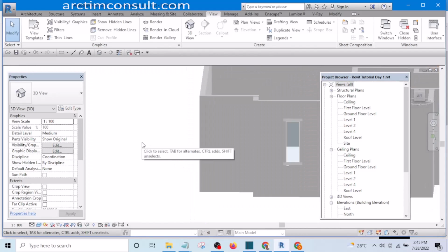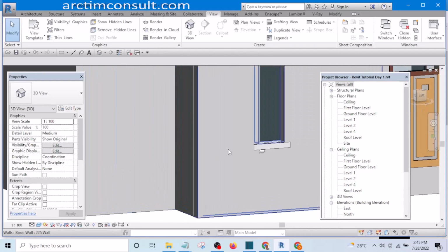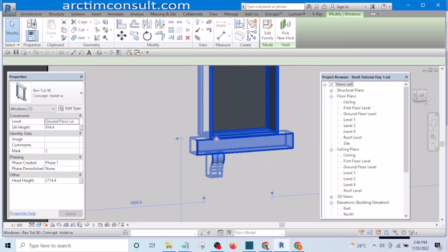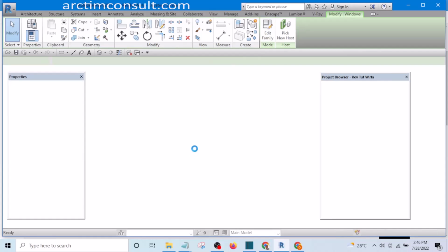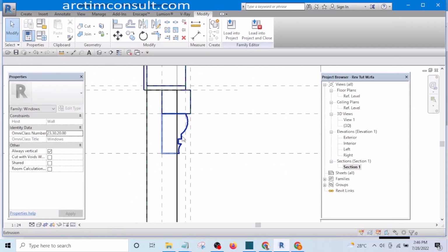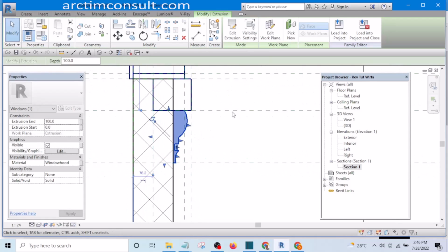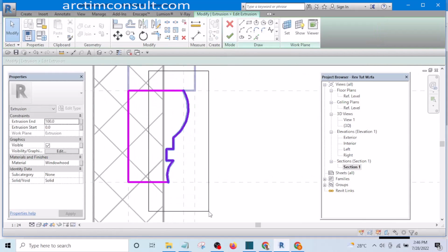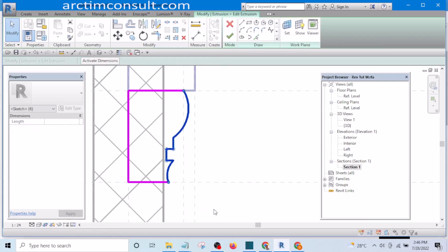Okay, you can see it is buried inside the wall. It is buried inside the wall, and I don't like it like that. And in that case, I want to modify it. So to do that, I want to go to my section. Let's go to my section and try and bring it out. I want to try and bring it out a little bit so that to come out of the wall, and we can use our arrow to move it out.